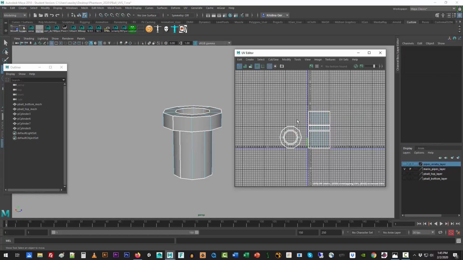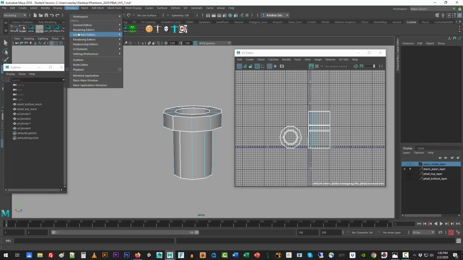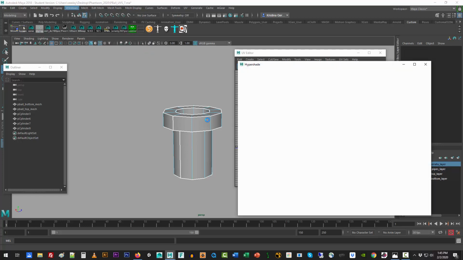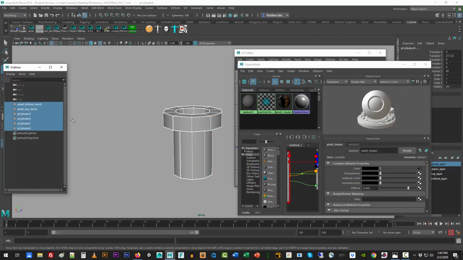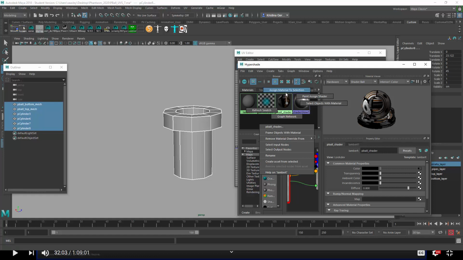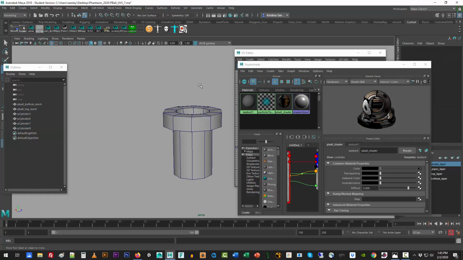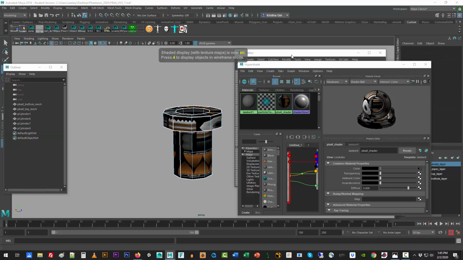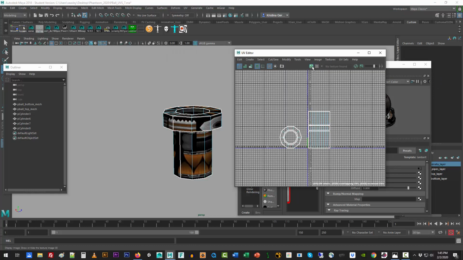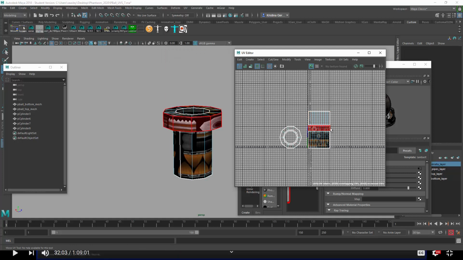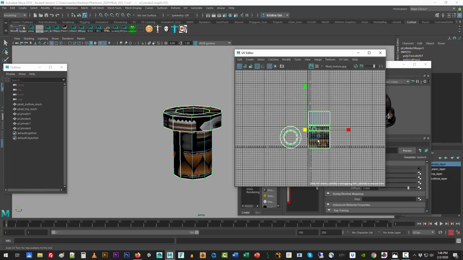And then once they are completely sorted out and ready to go, I can propagate them. But frankly, what I want to do is see how they look with their shader on them. So I'm going to bring up the Hypershade, and I can do this in one fell swoop here from the outliner. Just grab everything, right click on the proper shader, and just assign that material to selection. If I press 6 now, I'll see it on there, and we can actually see it in context with the rest of the texture. Things are obviously way too big, and we can scale them down en masse.